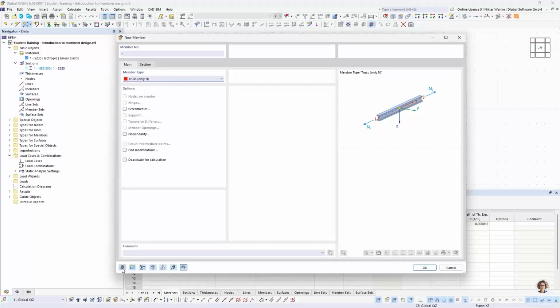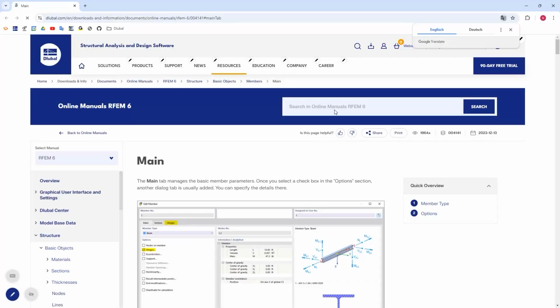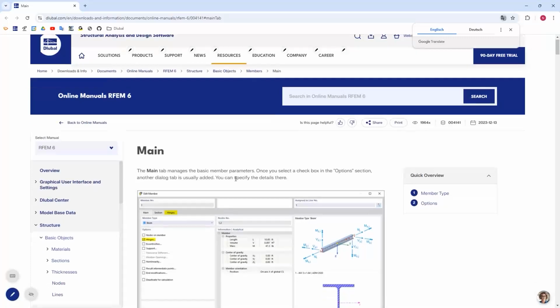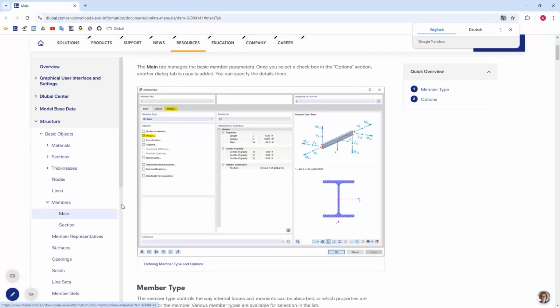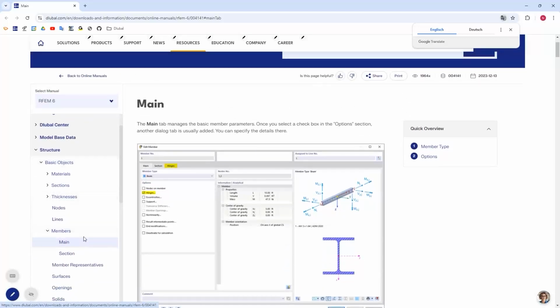You find this at the left bottom side of the dialog box, the help button. You can also press F1 if you want. If I do so, we get to the Dlubal website, and the direction is the correct chapter of the online manual.